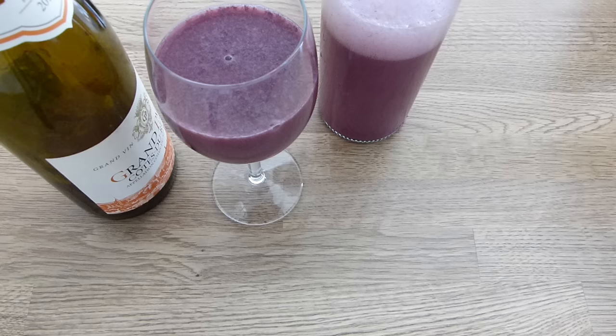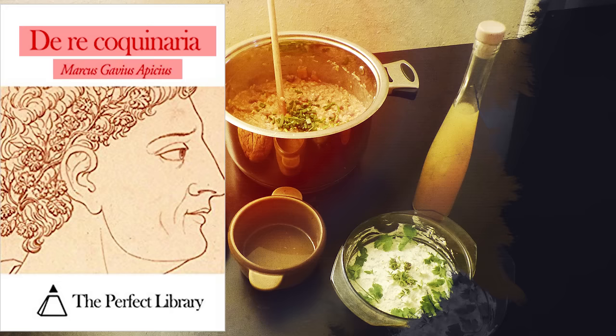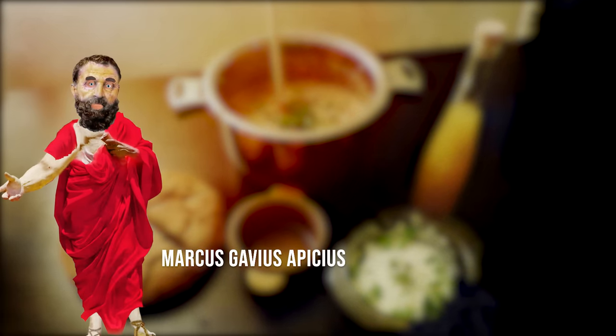This recipe is from an ancient cookbook often referred to as De Re Coquinaria, about cooking. Much of our information about ancient Roman recipes goes back to this book, which was pseudographically attributed to Marcus Gavius Apicius, a famous Roman gourmet. He was regarded as a notorious wastrel by many ancient authors, such as Pliny the Elder.